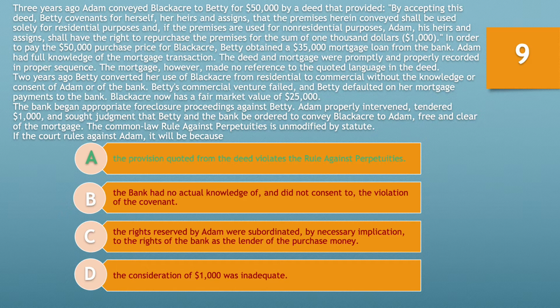So the way this would work would be ultimately that if the court interprets that this transaction or this covenant would carry long past to Adam's heirs as well, and would arguably vest 21 years past the life of Betty, then the court could theoretically take the position that this is an invalid agreement because it violates the rule against perpetuities, and as a result, find against Adam.